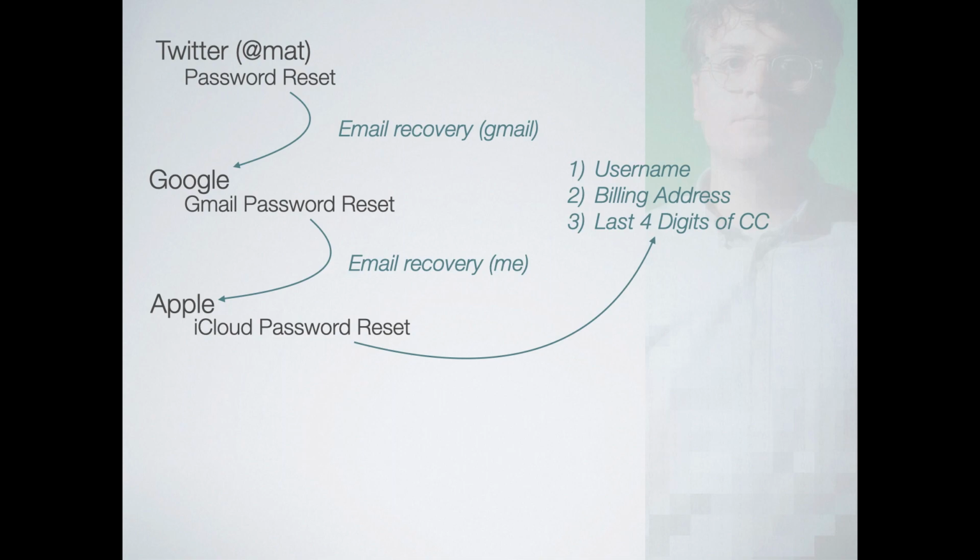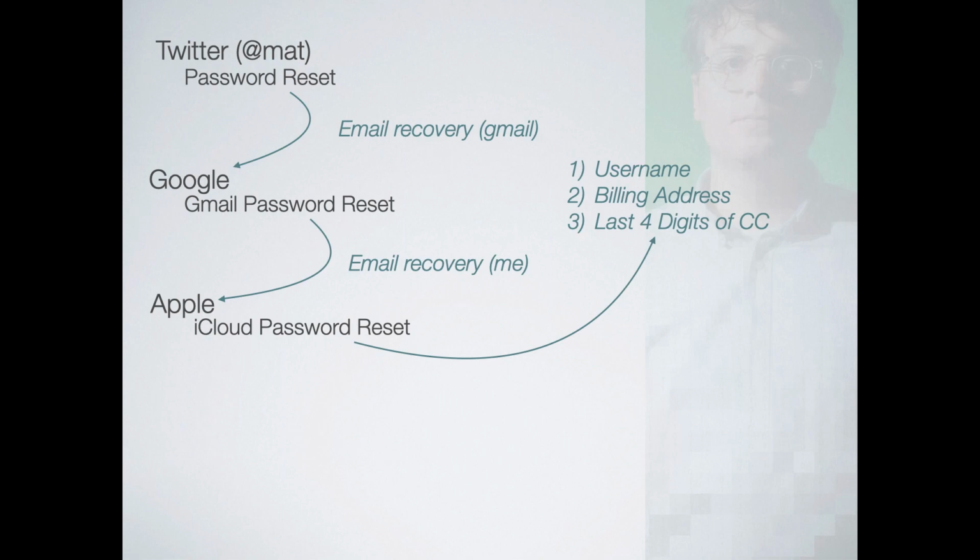And so @Matt had a homepage, and it used to be the case, once again, things have changed a bit around this, that when you registered the domain, you often listed your personal address with it. And so the adversary just went over to Whois, and they were able to find the address, and they provided it. It was the home address, and that matched the billing address. Then what they needed was the last 4 digits of the credit card that Matt Honan had used on Apple for his iTunes account or iCloud account. And the adversary didn't have that information. So now they're stuck.